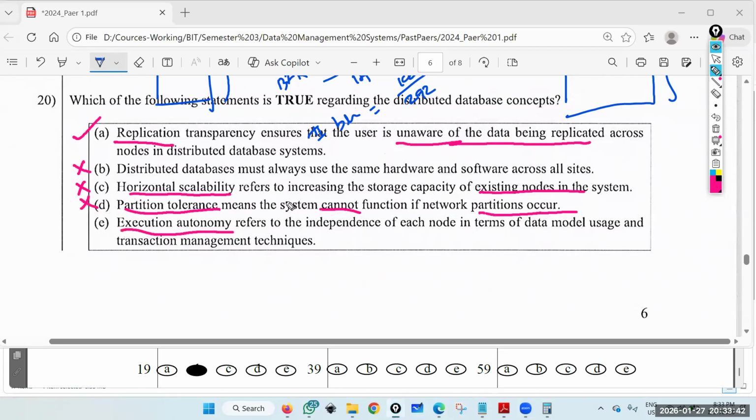Execution autonomy refers to the independence of each node in terms of data model usage and transaction management techniques. Right, but it's not data model usage; it's how the queries are executed.